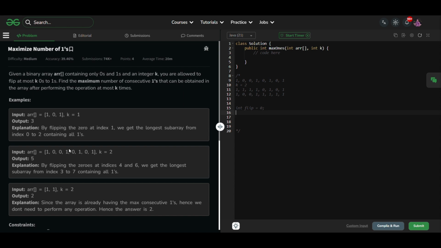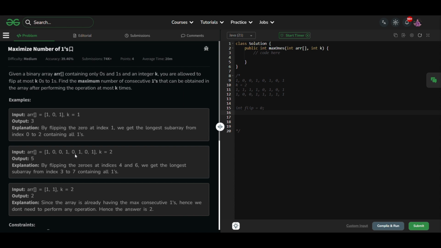If we get the maximum, then we'll store it somewhere, and then we'll start from index 1 and check it. Start from index 2, start from index 3, start from index 4, and eventually we'll get the maximum consecutive ones with every possible zero converted.